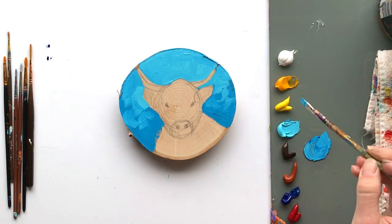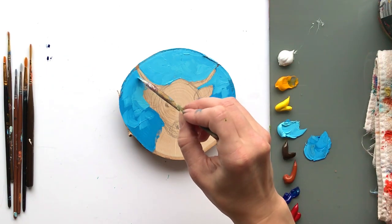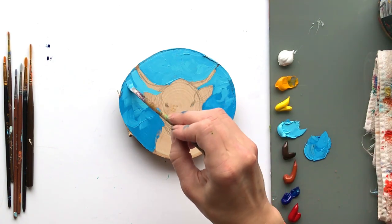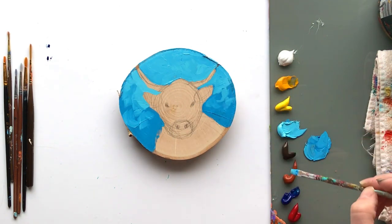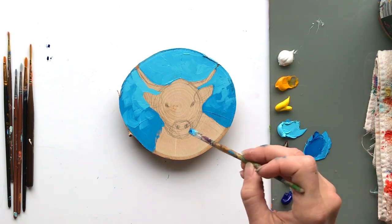Like I said, this doesn't have to be perfect because we are going to be creating little white dots for snow over top of this, but just to create that depth and to look really like a winter wonderland, we're just kind of dabbing that paint into the medium to dark blue.